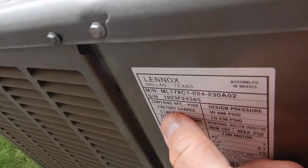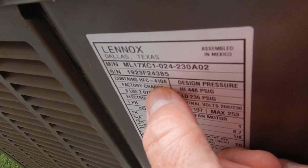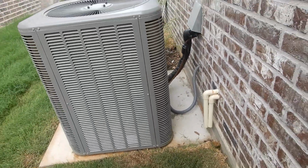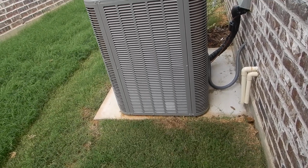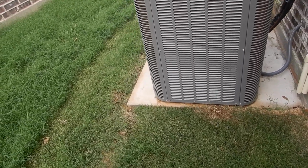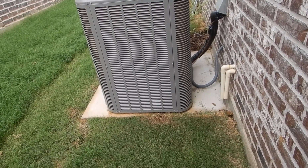So, coming along here, we also learn that our 2-ton system has 410A refrigerant. Some people think that's the good stuff. Okay, it's definitely not R22. But 410A is not the new stuff anymore. They've decided that 410A is not acceptable. 410A, your refrigerant, is no longer manufactured in the United States and no longer legally imported in the United States. Yes, they do have stockpiles of it.